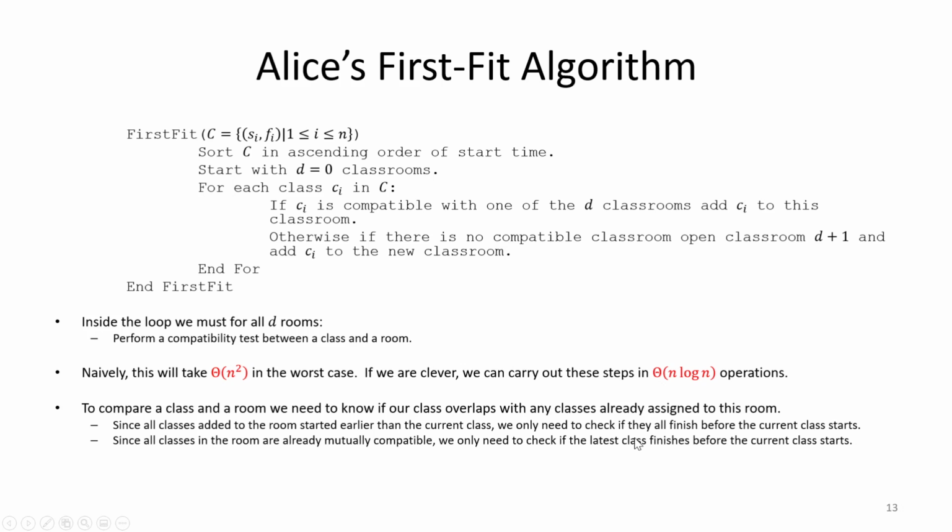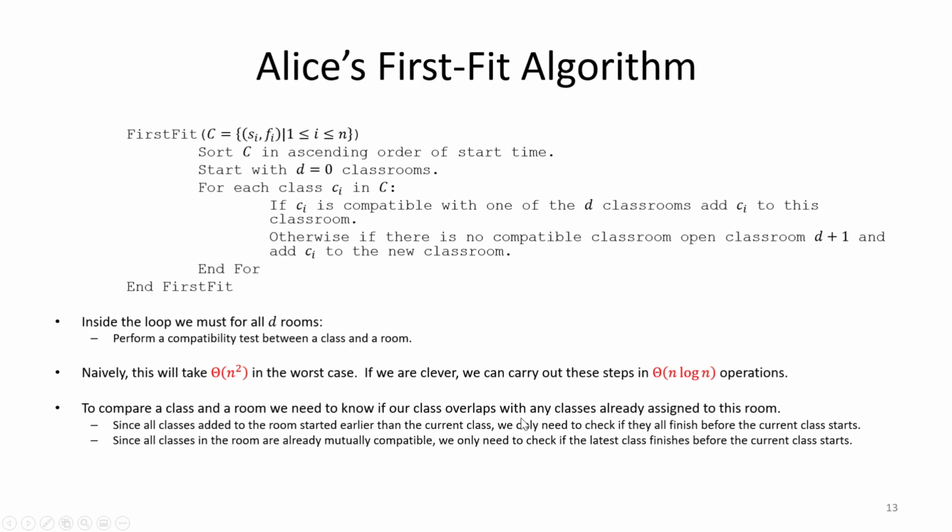So what that means is for all of our classrooms, as we're going through this algorithm, we want to keep the classrooms in order of their finish time, but the finish time of the latest class in that room. Okay? Because that latest class in that room is the one we need to check against for compatibility. We don't need to check against the other ones. And then the other important thing we'll notice here is when we add a new class to a room, it will always become the new latest class because we're going in this order. So when we add a new class, it becomes the new representative of that room. So the update is very easy there.